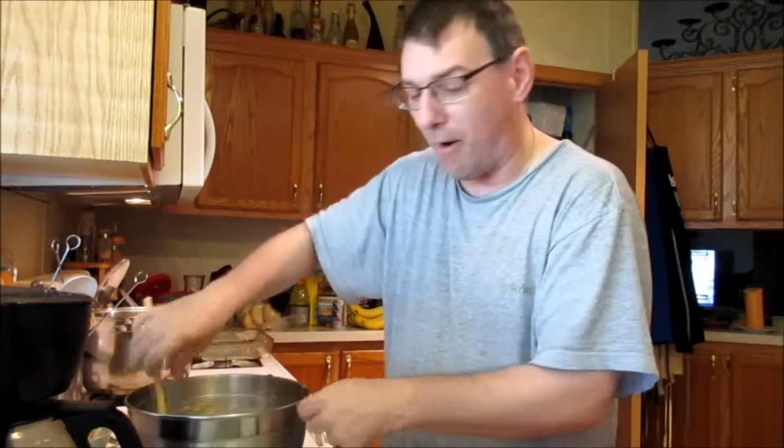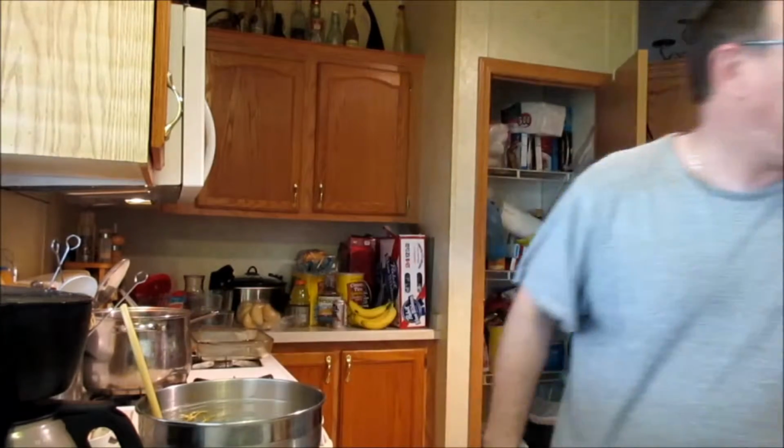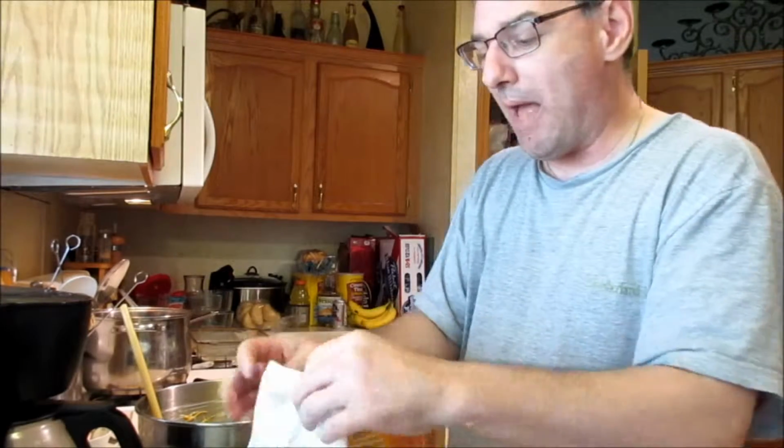Okay, now for the fun part. You notice I don't have my rings on, and there's a reason for that. The reason for that is I have to mix the hash browns now into this glop. Okay? And the hash browns are going to be very cold. It's 1 bag of hash browns.